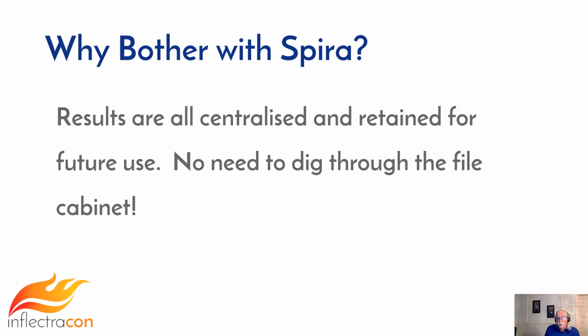So results are all centralized and retained for future use. Not only do we have it for now, we will have it for future. If somebody comes back and says, well, how did you ever pass this particular design of this mask? Why did you agree to go forward with it? It's not working for me. We'll be able to pull up the results and say, as of the time we tested it, it was working. Maybe there's a new condition. Maybe there's a different issue. Maybe there's been a change in the way it's been built. Who knows? But the fact is that we will have all of those results at our fingertips in Spira.